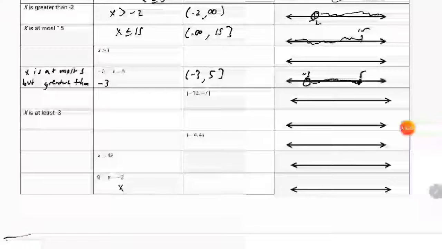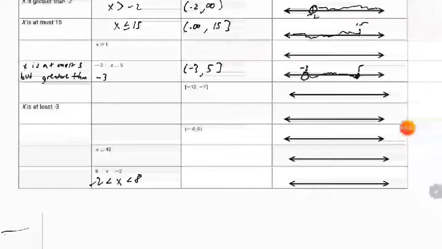And a lot of these are the same. Trying to look for one that's different. This one on the bottom here is just written kind of backwards. It's just saying x is less than 8, but greater than negative 2. You could say this x is in between 8 and negative 2. That's the same thing. So this would be both parentheses because they're not touching negative 2 or 8. The words are x is between those two numbers. And then we have negative 2, 8, open dots, shaded in between.